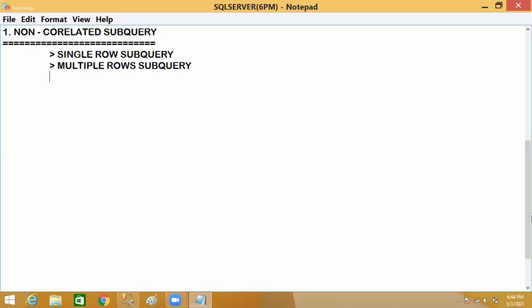One is called a single row subquery, and the second is called a multiple rows subquery. Now let me see what is single row and what is multiple row.